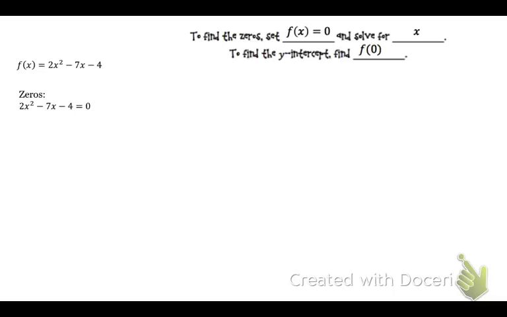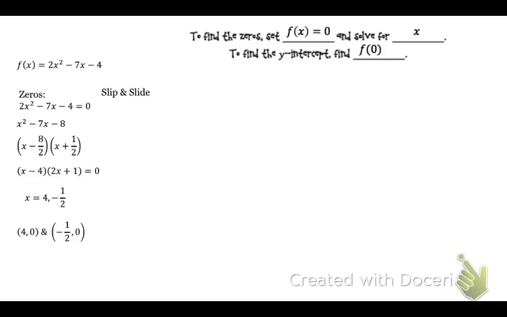So first we're going to find the zeros. We're going to set it equal to 0. And we're going to factor this. We have to factor it using slip and slide. So that's going to be x squared minus 7x minus 8, which is x minus 8, x plus 1. Divide those by 2, and you get x minus 4 and 2x plus 1. And then we're going to set both of those equal to 0. So we have x minus 4 equals 0, 2x plus 1 equals 0, so x equals 4, and x equals negative 1/2 after you solve those.